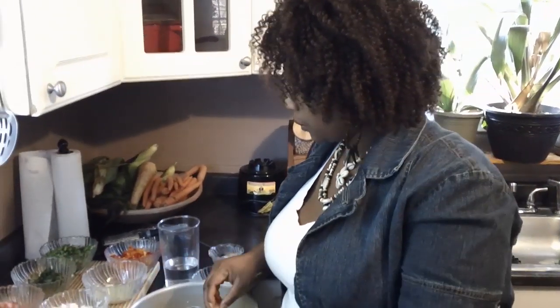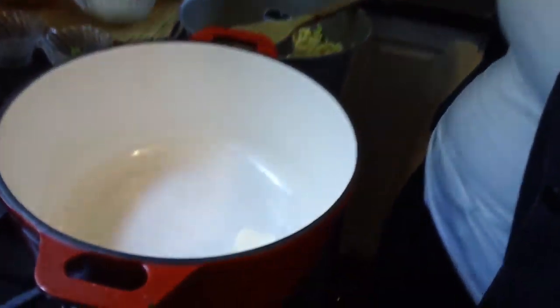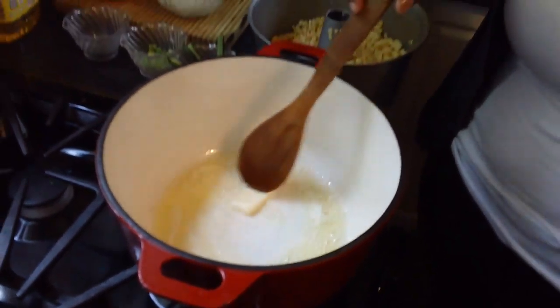All right, time for the cream corn. So what I didn't show you earlier is I just have, like, this is about 3.5 tablespoons of butter. I'm gonna drop it in my hot pan and let it melt. Okay, so we're going to let it melt, and once it's completely melted, we're going to add vegetables and everything to it and go from there.